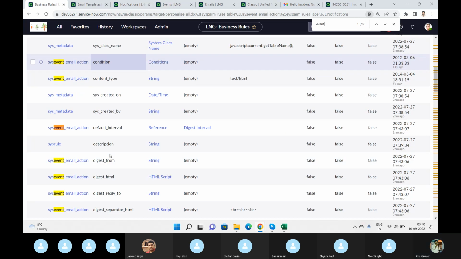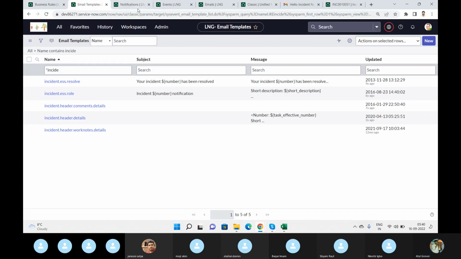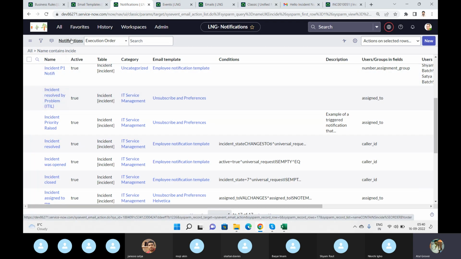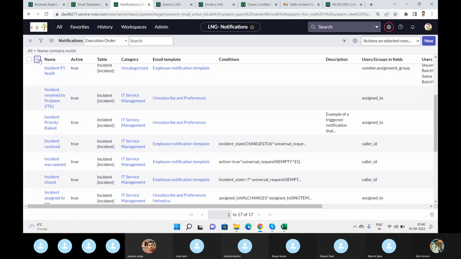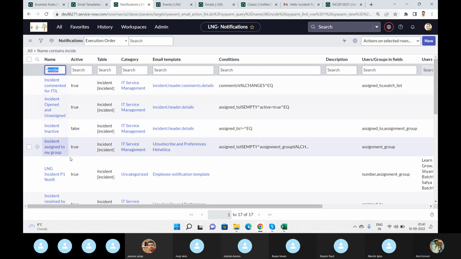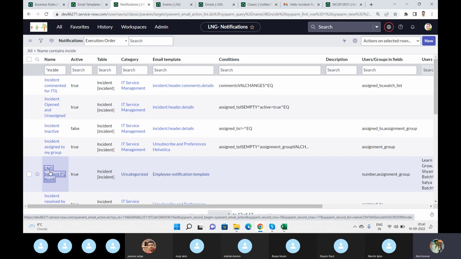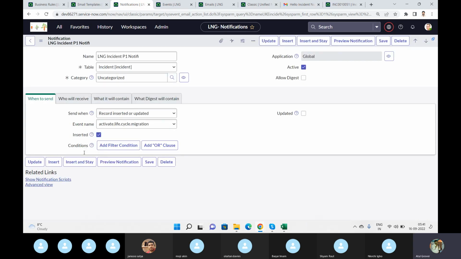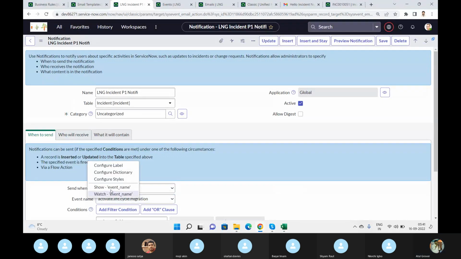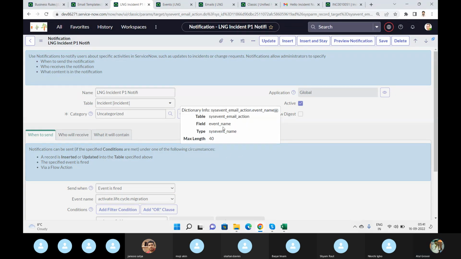Email actions, we have to see what the name was that it was showing. Where's the notification? This one, the LNG one which we created just now. Let's see what that was. Get the name of this particular event. It is in the sys event email action, and are we on the right table or not?